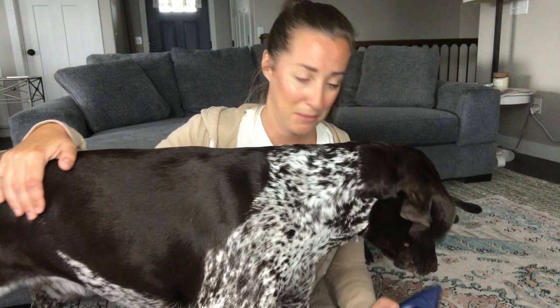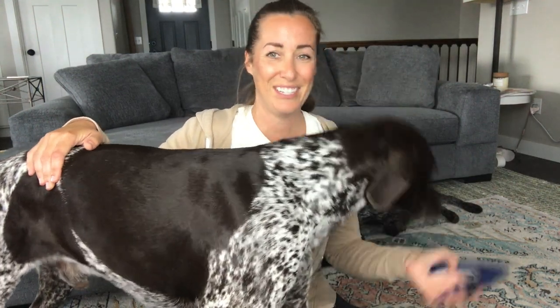One of the other things we've purchased is something to clip their nails with. I typically don't do the nail clipping because I'm always afraid I'm going to get too close to what's called the quick and then they'll bleed. My husband does it, or the kennel where we take them sometimes clips them too, which is wonderful. We do have a nail clipper — you just have to make sure you do some research on how to do it well so that you don't make them bleed.